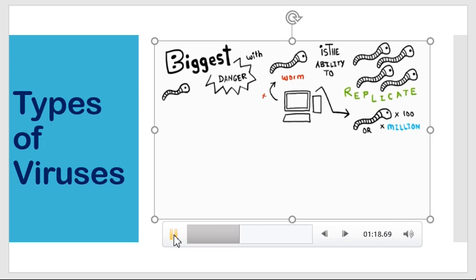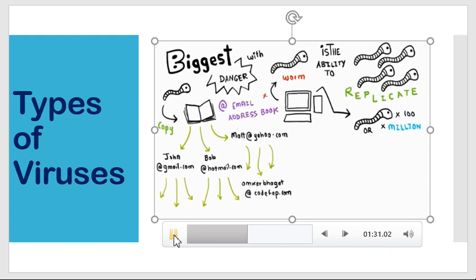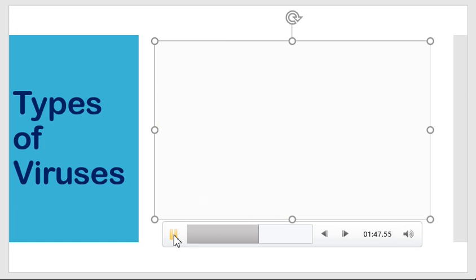One example would be for a worm to send out a copy of itself to everyone listed in your email address book. Then the worm replicates and sends itself out to everyone listed in each of the receivers' address books, and the manifest continues on down the line. Due to the copying nature of a worm and its capability to travel across networks, the end result in most cases is that the worm consumes too much system memory or network bandwidth, causing the web servers, network servers, and the individual computers to stop responding.